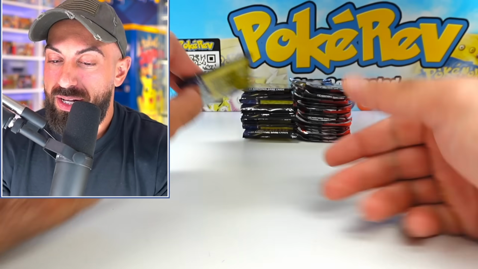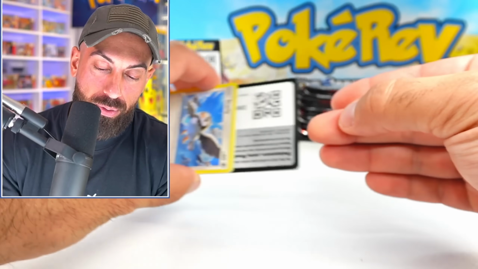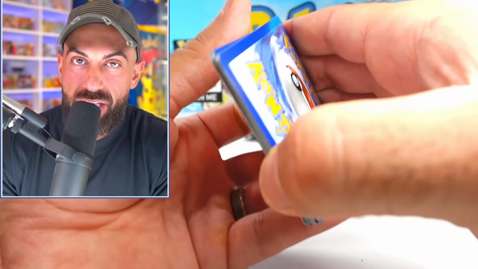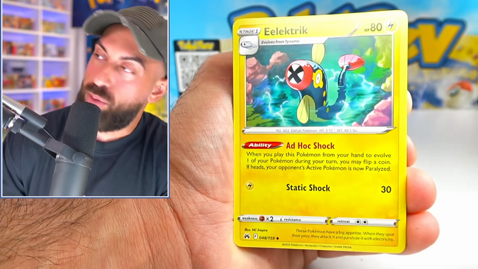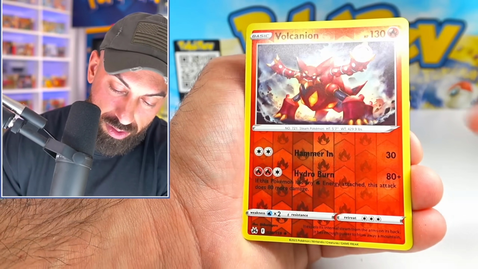We'll keep it at that for now. Next up, we've got some Crown Zenith, and then we are going to be moving into some Black Bolt here. Yeah, Pokeballs are cool, but a little cheap, you know what I mean? To just be like, oh, that counts as a pull. Maybe it's like half a point or something, but yeah, that's probably what we'll do.